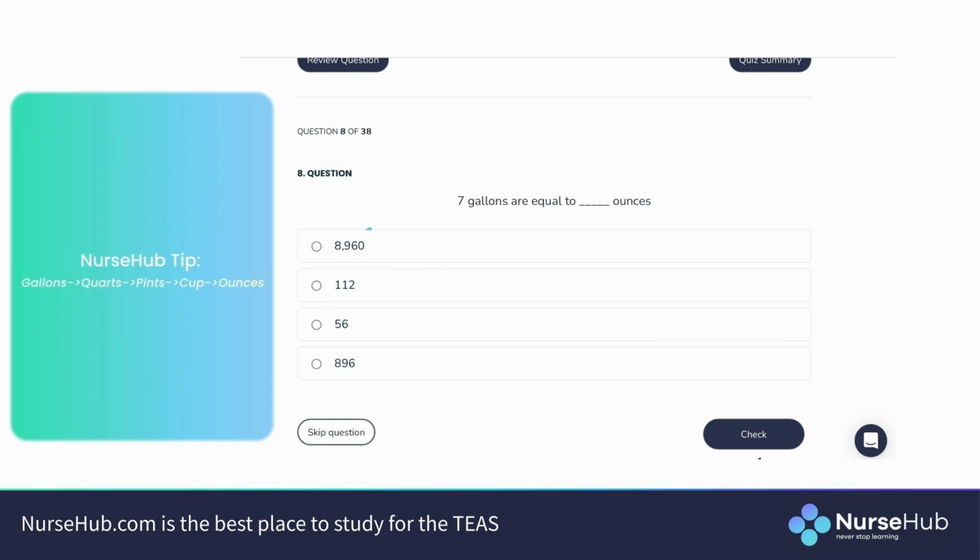All right, we have another conversion problem where we're going from gallons to ounces. This one is all on the same standard side. So we're going from gallons to ounces. One thing to remember is it's gallons, quarts, pints, cups, and then ounces. So we are going all the way down. If it helps you to write out a chain, that's good to do as well. Whether you work up or backwards is up to you.